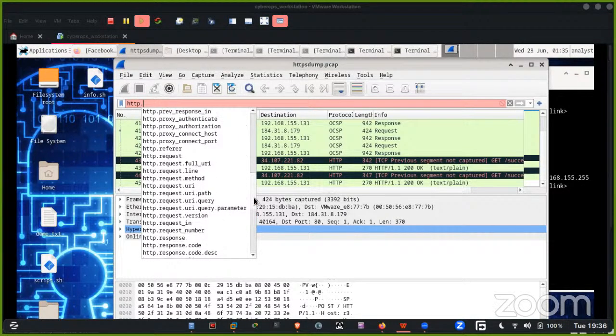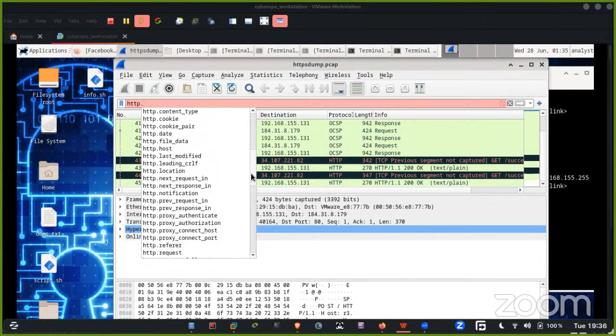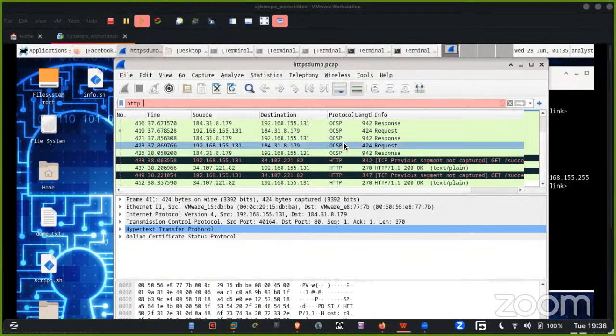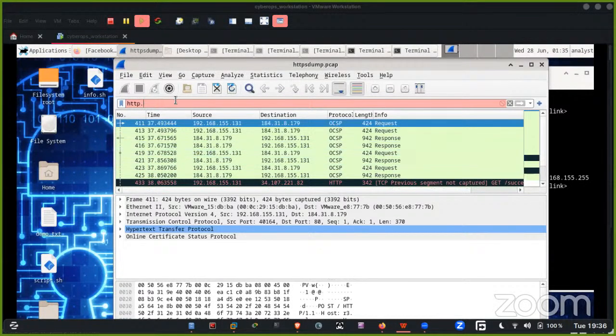Let's see. Because you need to see your captured file, your captured data.